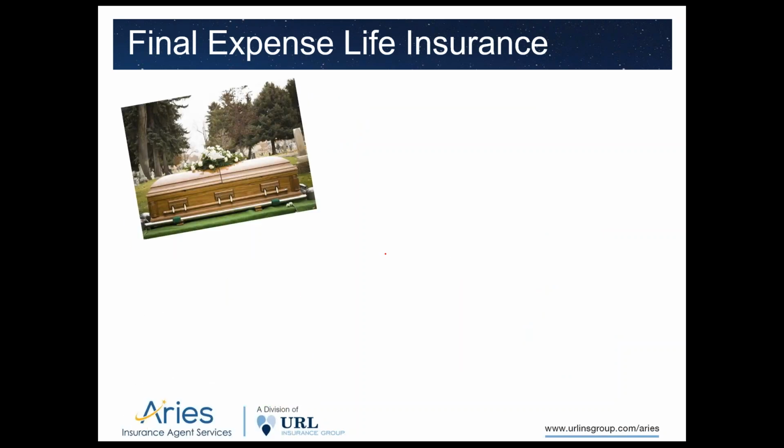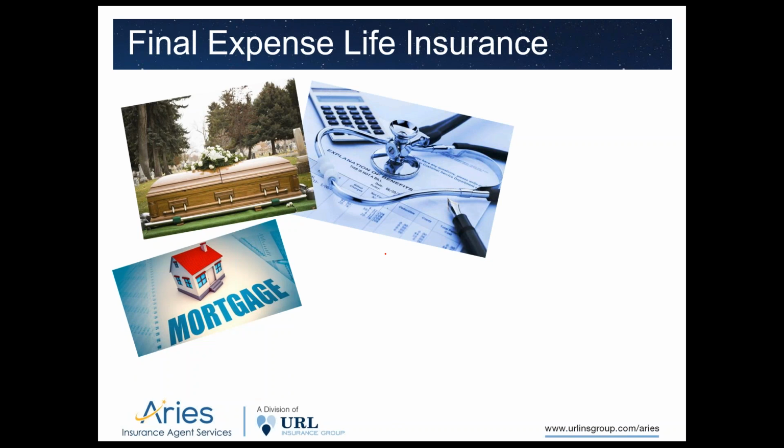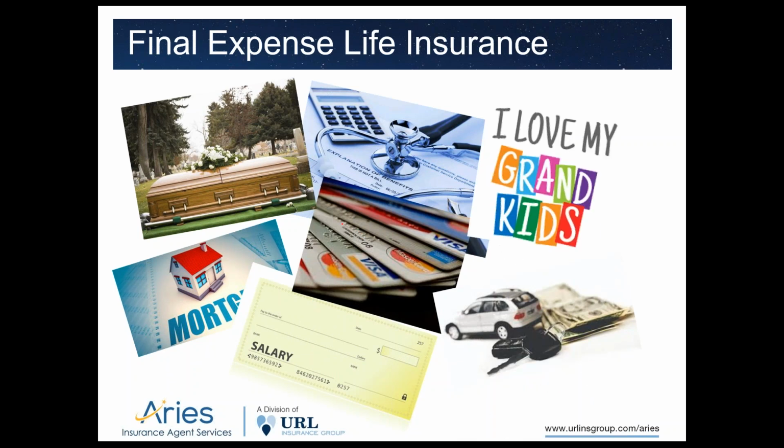Now, a lot of people think that a final expense life insurance policy is only money that's going to go towards a funeral home. That's not true at all. A final expense life insurance policy is just like a traditional life insurance policy where somebody is able to name their beneficiary, children, grandchildren, whoever it is. So yes, that money can be used to pay for a funeral. It can also be used to pay for medical expenses, or to pay off the mortgage, or work as income replacement, or to pay off credit card bills or car payments. Some people just want to leave money for their children or grandchildren.